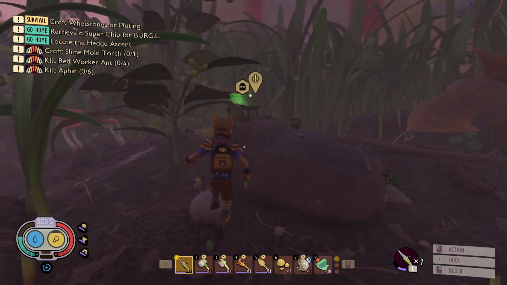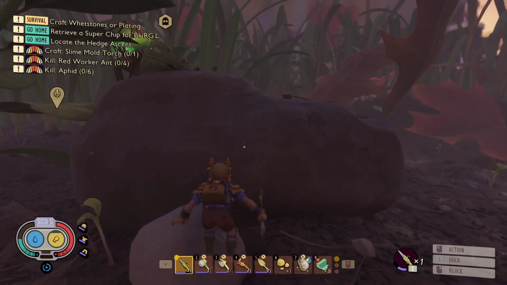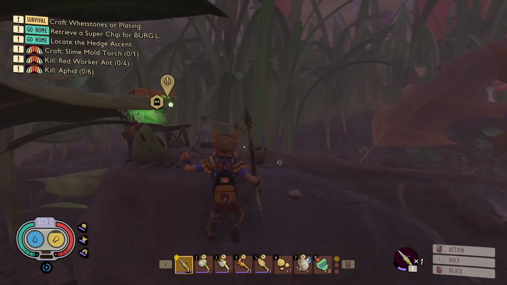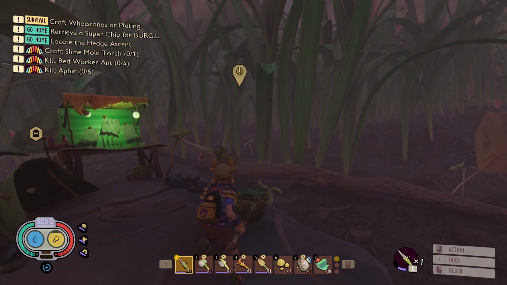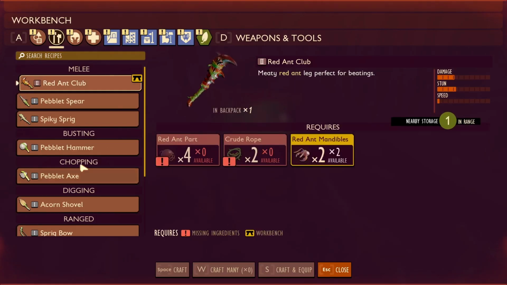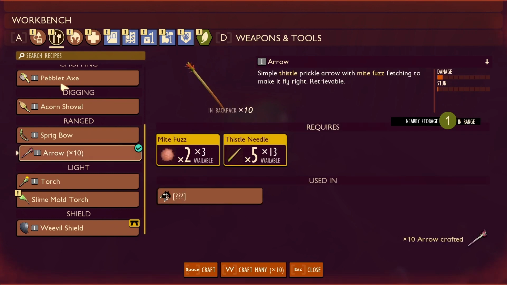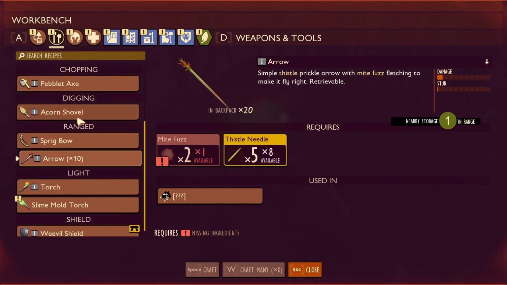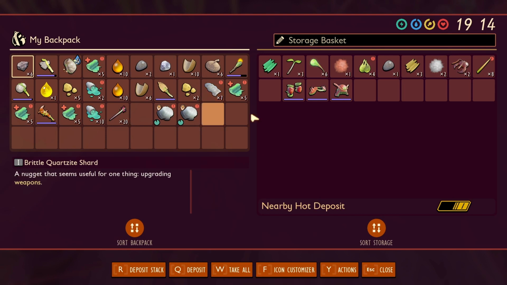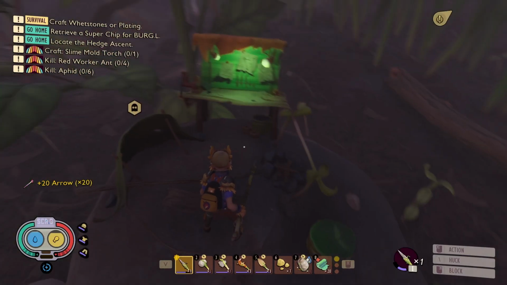We do need... Oh, you know what? Should we... No, we're fine. I don't think it takes a tier 2 axe to harvest berries. But we do need a bow. So we'll take a couple stacks of arrows. And I don't have enough gnat fuzz. Okay.